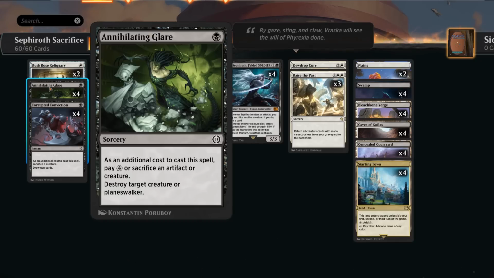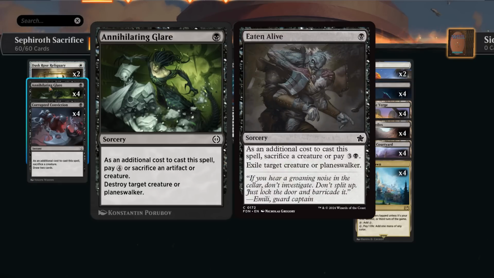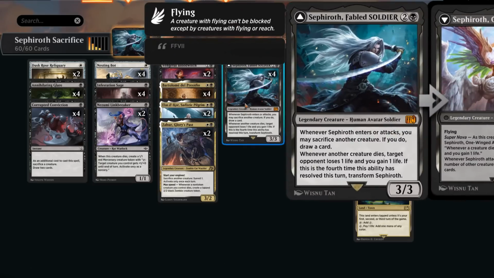The reason I'm playing Annihilating Glare over Eaten Alive, which exiles an opposing creature or planeswalker, is that Glare destroying a creature will actually enable Sephiroth, so then sacrificing our own 1-drop and taking out an opposing creature already gives us 2 sacrifice triggers from Sephiroth, so then we just need 2 more to transform it.